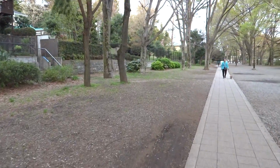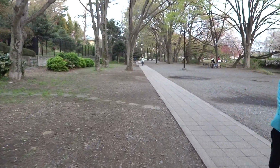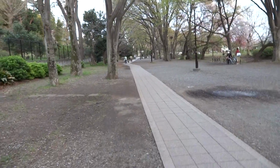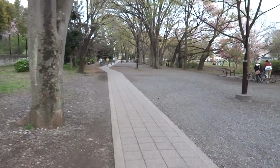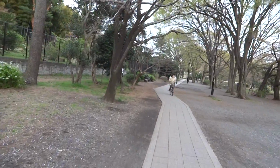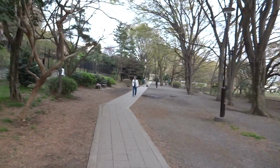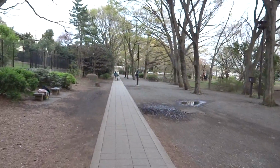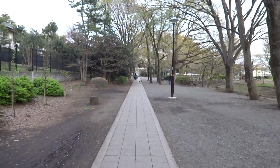I might try and make a video on the process of me getting all of the boxes out of storage and into my house. I'll have to wait and see if I can get a couple of people to help me do it, because the trucks here cost about $100 maybe for a few hours to rent them, and on top of that, if I wanted to do it the easy way, just hire a service to take all the boxes and put them up, it would cost me about 60,000 yen, which is about $600. So I think if I can get a couple of people, that'd be cool.